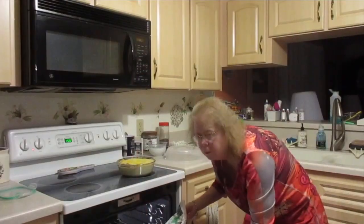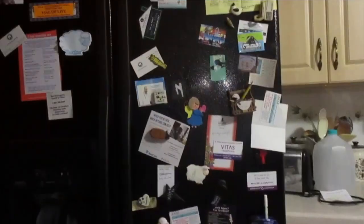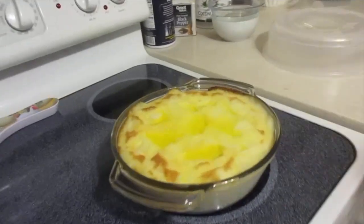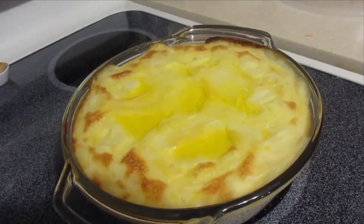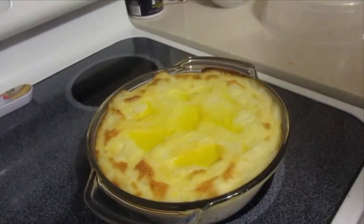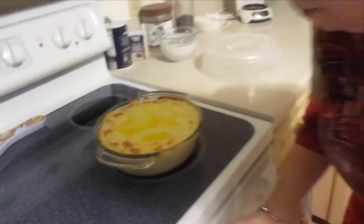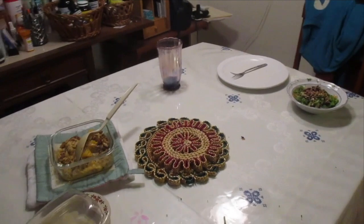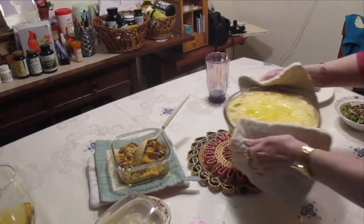So good. Okay, wait, I'm going to do a close-up, but I need to get this camera off. I know I should have thought of this before, but I thought of it now. Okay, here we go. We're coming in. Look at that. How's that? That looks mashed yummy. Potatoes look pretty good. And now we're going to have to bring that over to the table. And I'll do that. Oh, thank you. And over here at the table, put her dressing there. Okay, here we go. I'm going to put it right up on top of there. Just like that.